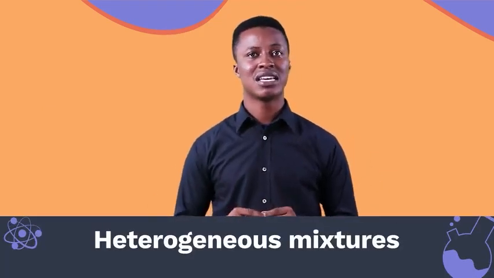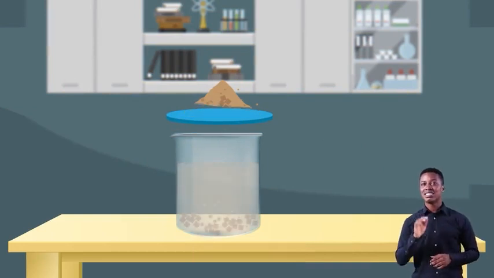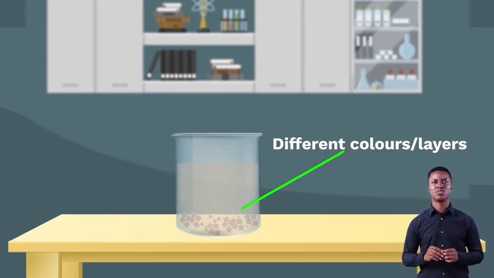The other type of mixture is heterogeneous mixtures. These are mixtures with a non-uniform composition. That is, the different constituents are clearly distinguished from one another. They do not form a single phase or medium. They cannot be mistaken for a compound because the layers that make them up are clearly different.